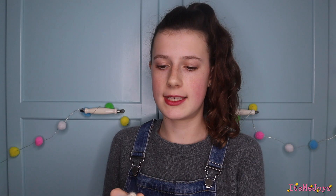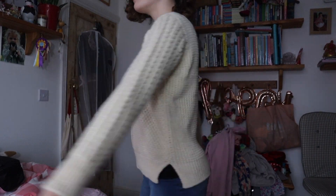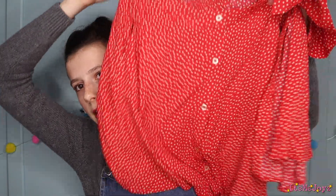I got this jumper. My mum actually bought this in TK Maxx for me and she got me to try it on before we bought it. Then she bought it for me and gave it to me for my birthday. I think it's going to be really nice and warm and I'm going to start wearing it very soon because it's perfect for winter. So this is a top — this is Kappa Kitsden and it goes with that skirt.